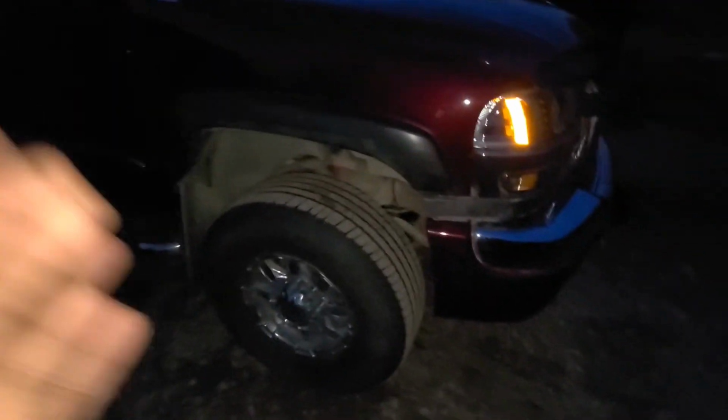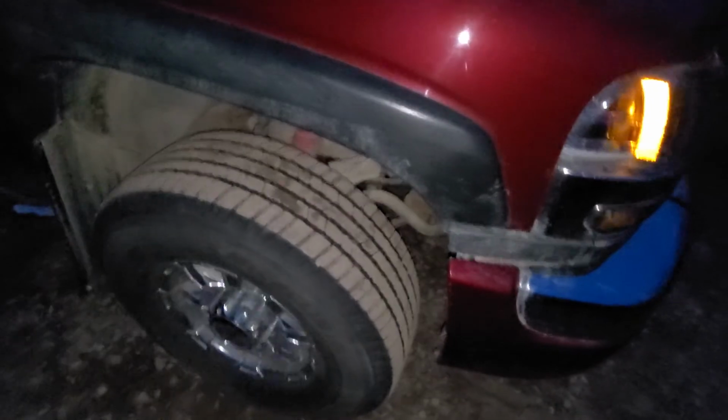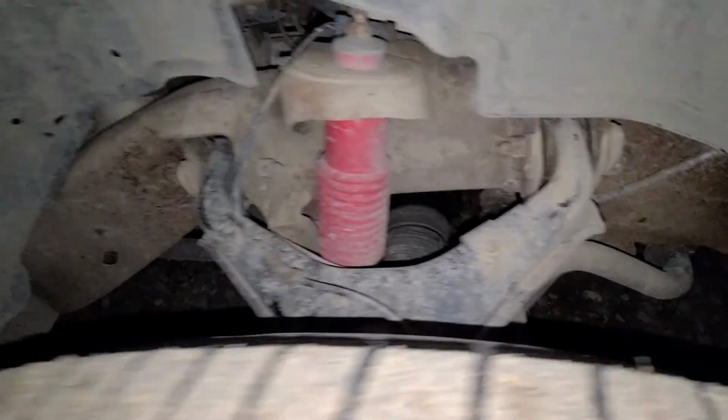That's why I didn't want to go with Moog on this. I want to try and keep the original control arms. There's nothing wrong with them. It's a Southern truck. You know, it's seen a couple winters, but the control arms are still in really great shape, so I just want to try new bushings or something, just make sure, you know, that was one of the things with the vibration. Just get the bushings out of the way. Tie rods are done.